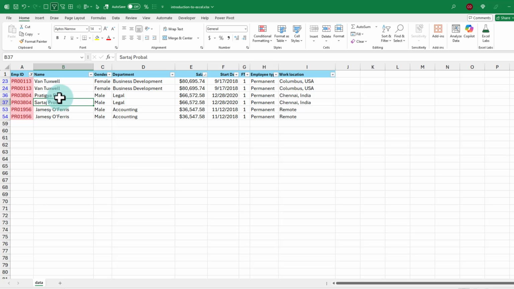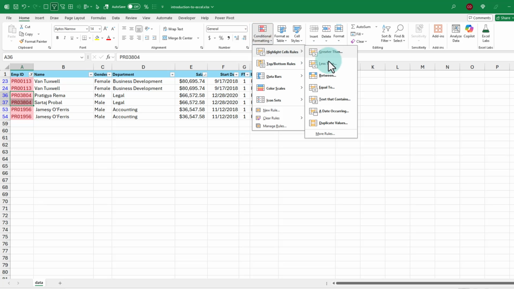Now these people, their names are different, but they're sharing the same employee ID, which is also a problem. It kind of tells me that there is some data quality issues here. Why do 2 employees have the same ID, but they are having different names? And if you look at their salaries and departments and gender, date of join, FTE, everything is matching, just the name is different. So something is wrong here, and again, this kind of a thing is easy to identify using the conditional formatting highlight duplicate values option.